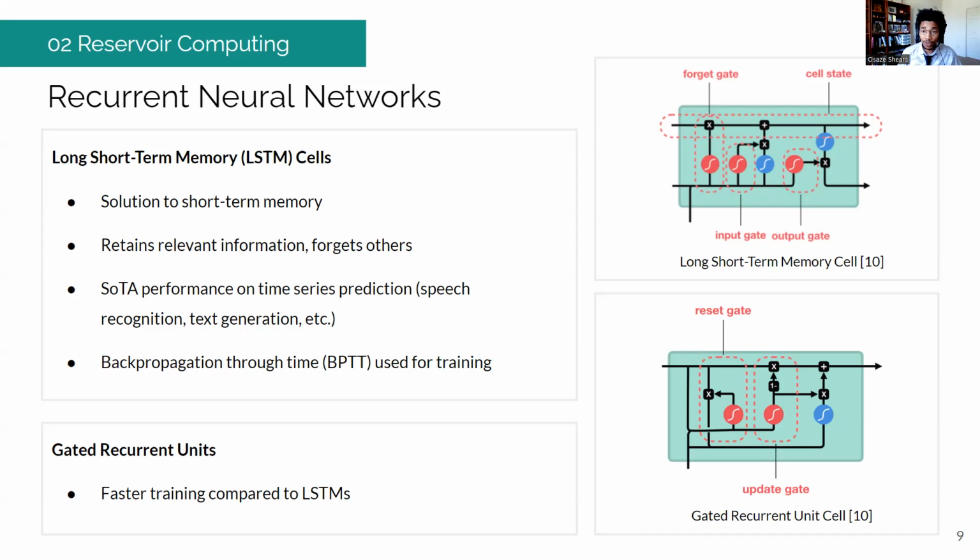Another approach, which is very similar to LSTM, but a little simpler and has been demonstrated for other applications as well, is the gated recurrent unit. So these pretty much go hand in hand. The architectures are very similar. The GRU is just a little bit simpler in terms of how it works.